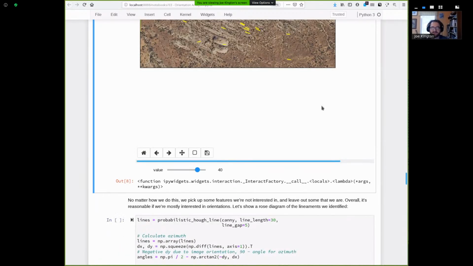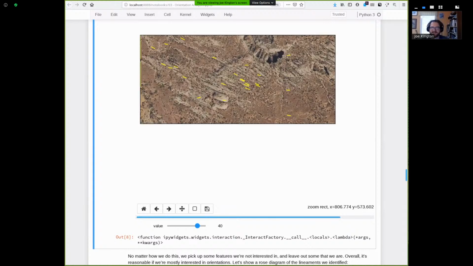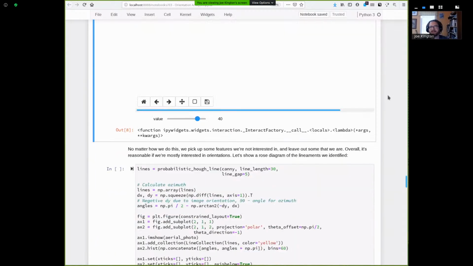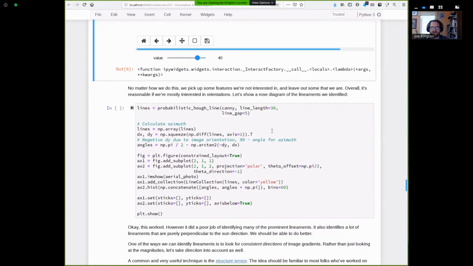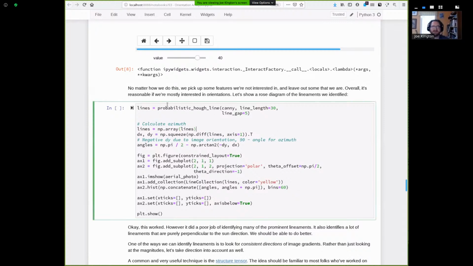That's what we want. The big downside, though, is often it's not going to detect the exact edge we want. It's going to be much more like, well, yeah, that's the orientation, but I really want to detect this one. So we'll come back to that in a second. Let's go ahead and do something with this. So we've gotten those lines. I'm going to use some more specific settings, I'm going to use a line length of 30 pixels and allow up to 5 pixels in between to not be a high gradient or not have a thresholded value at them. And then let's go ahead and look at their orientations. Let's make a rose diagram. That's why we want to do this.